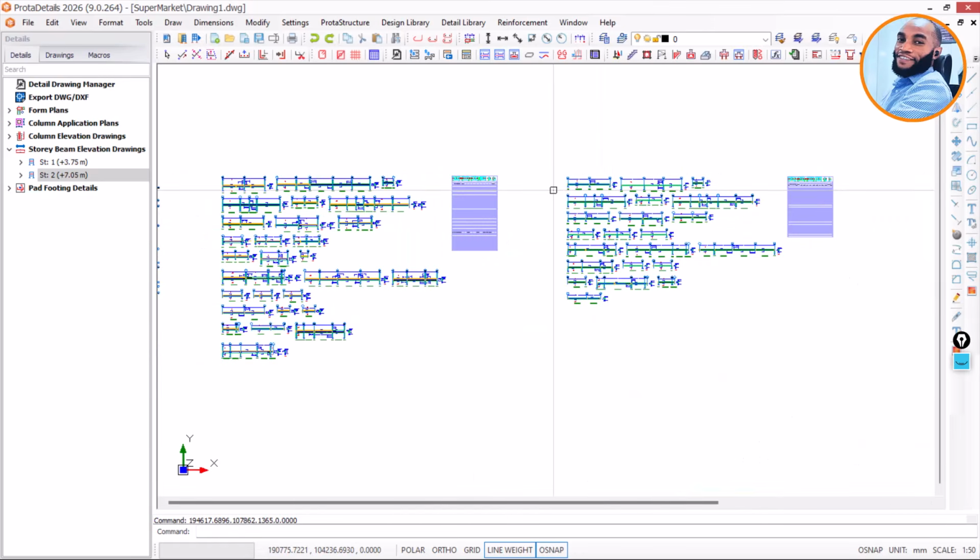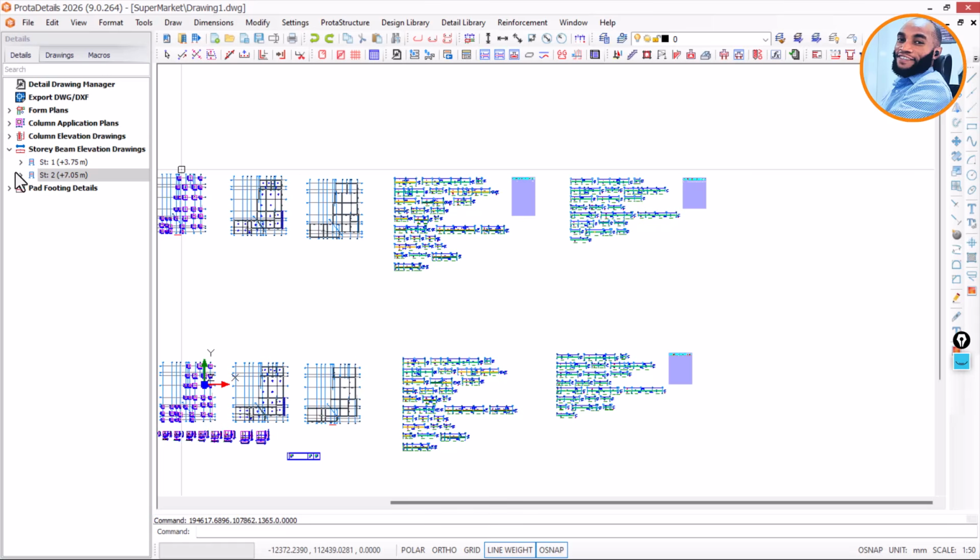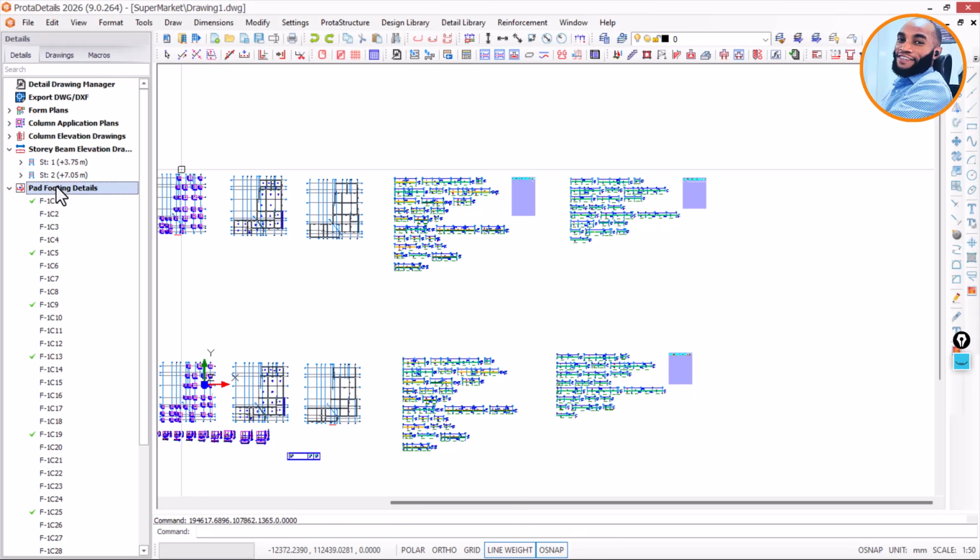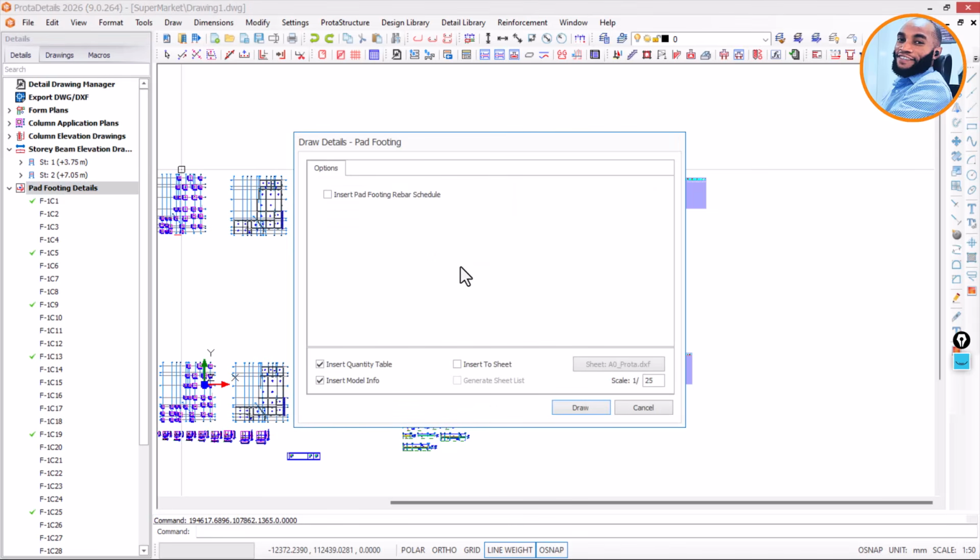Okay. Then the next thing we do now is detail our pad base. So I will come now and click on this arrow drop down, or I just click here, right click here, and then click on this option that says pad base detailing. Okay, that is fine. So I'll click on this now and then click here. Now once I've done that, you can leave your settings here as your scale as 25. It is okay. Then come here, check this and then click on this now.